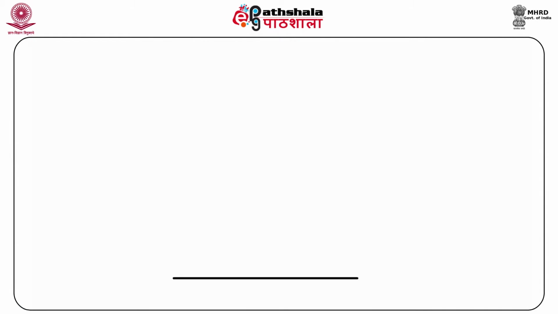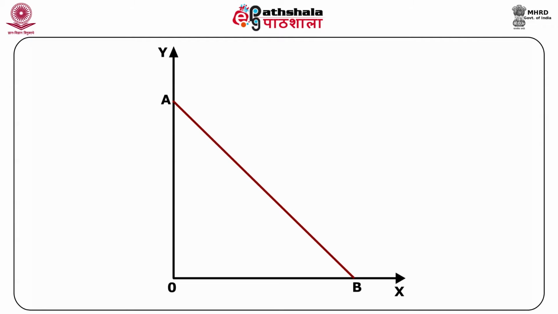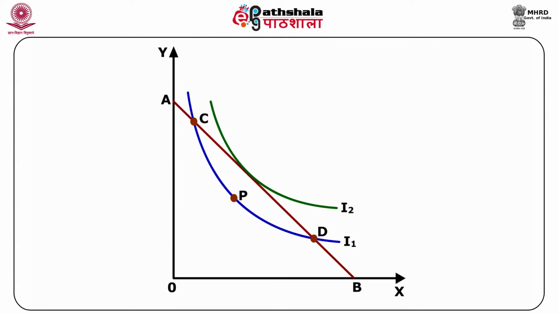Let us consider the following diagram to determine the consumer's most preferred combination of commodities. The budget line AB and the indifference map shown by I1, I2 and I3 of a consumer are shown in figure 4. In order to reach the equilibrium, the consumer will try to maximize his satisfaction subject to a given budget constraint. Out of the three indifference curves, I3 provides highest level of satisfaction to the consumer since it is the outermost indifference curve, and I1 provides the least amount of satisfaction.